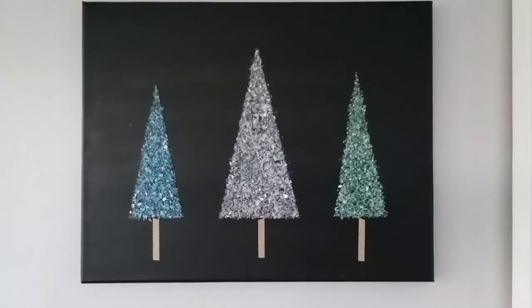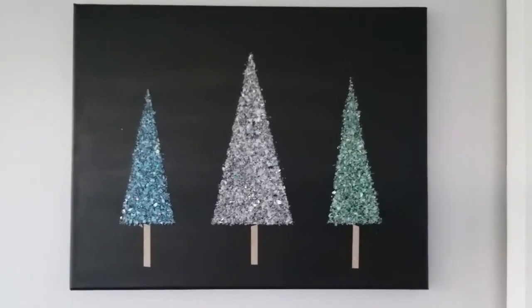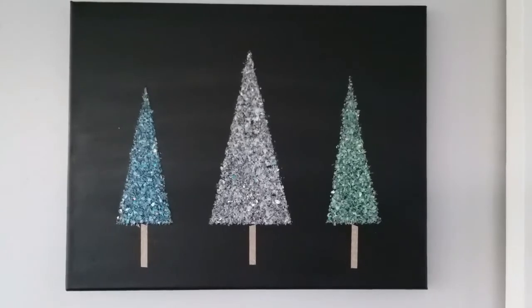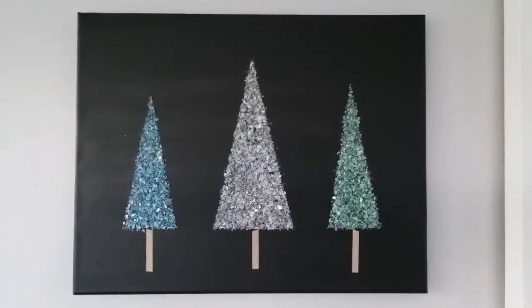This looks like glass. You can actually go buy crushed glass to make this, but it only cost me 25 cents worth of faux snow. I'm loving this, and the possibilities are endless when you dye it.